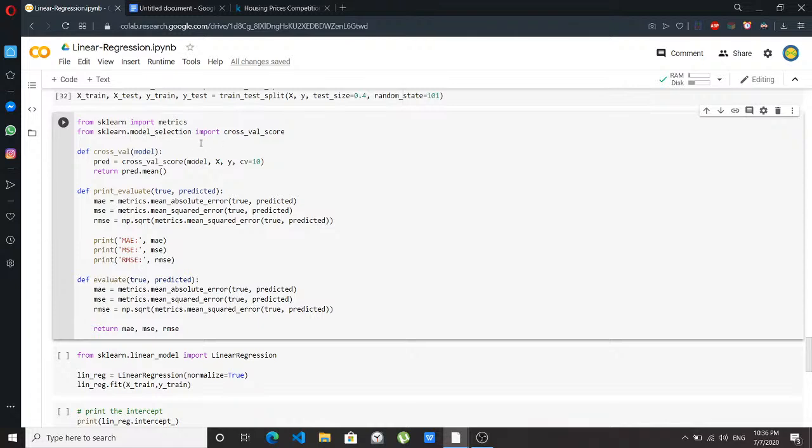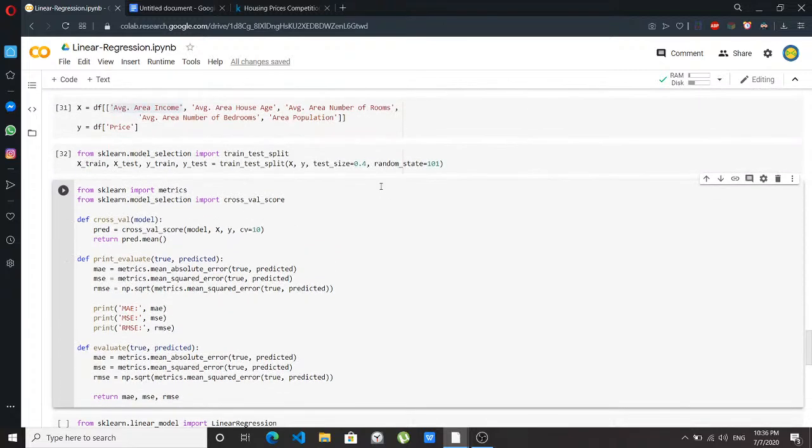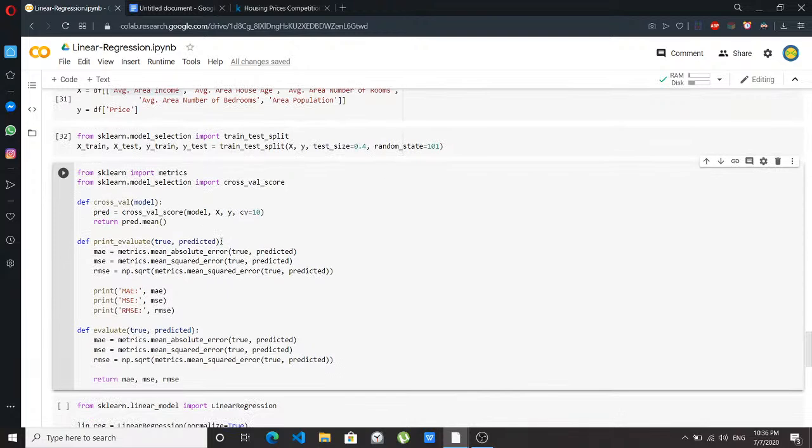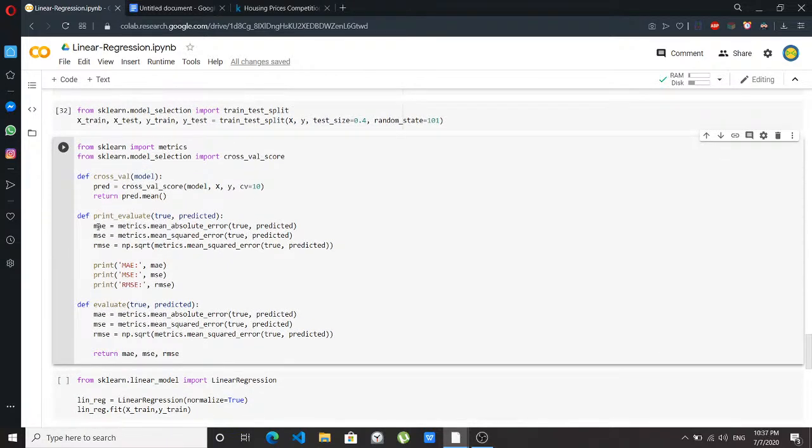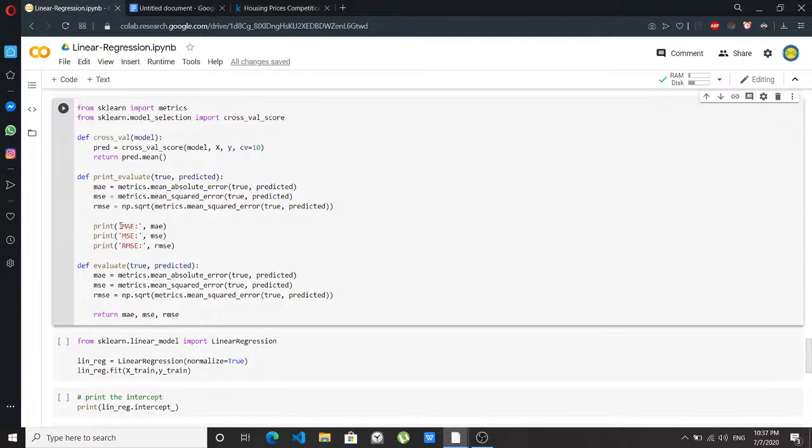These are some of the functions that have been defined. We also want to know how efficient our model is. Sometimes when we are testing the data, we get some values known as mean absolute error, mean square error, root mean square error. These help us to know how efficient our model is. These are the loss functions that we use against our model.